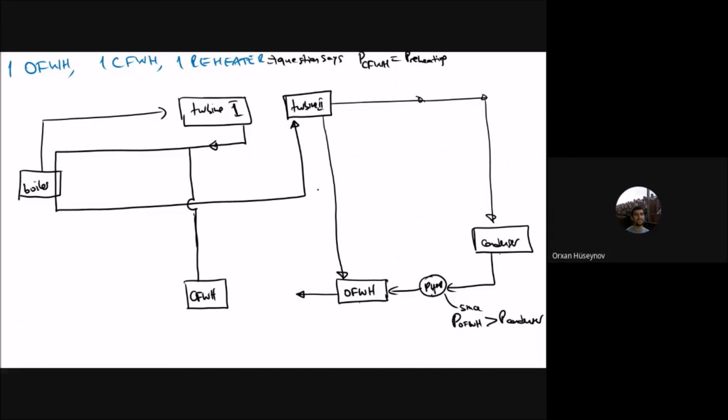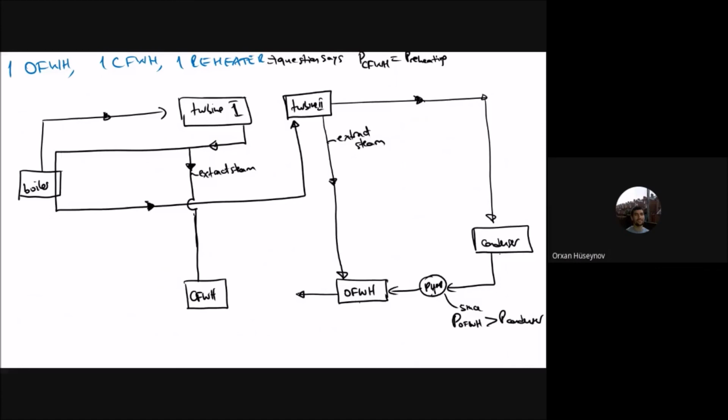You can see this is a similar process. Here, again, you have extracting steam. Here you also extract steam. But if you pay attention to directions, you will have one more direction there, and you have also direction there. You can see that you have different directions. And from this open feed water heater to the closed feed water heater, you don't need the pump here. In between, you don't need the pump. Okay, because you are going in one line, and for that one line, you don't need the pump.